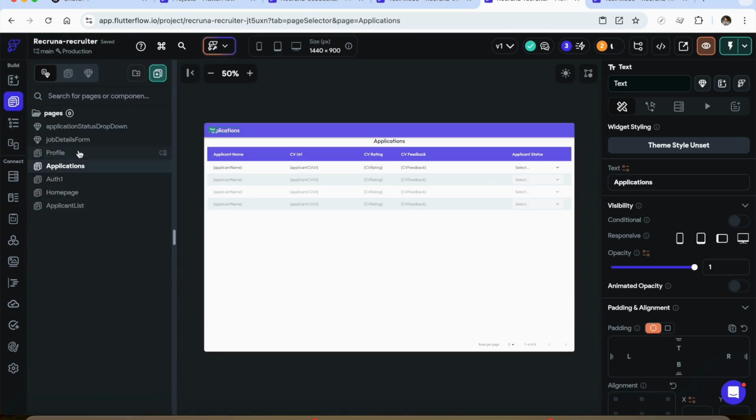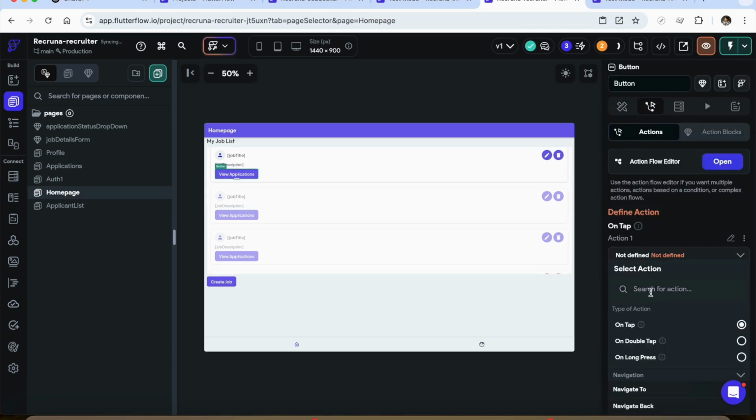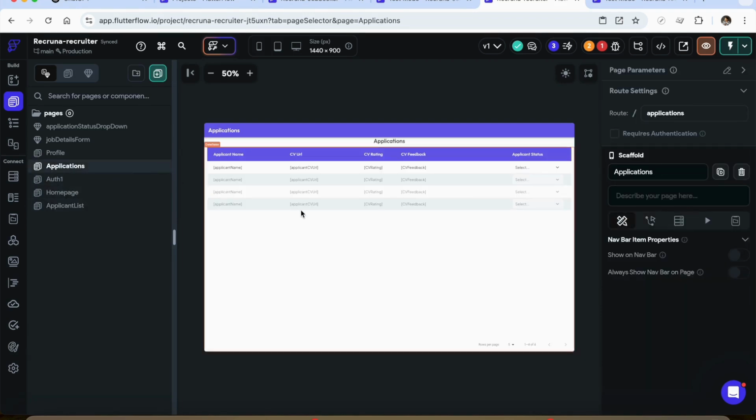Now we need to link this to the home page where the job listings are and where we created the view applications button, right? So in view applications, we go and we say navigate to applicant. Okay, so we have two pages. The one we created right now is applications.